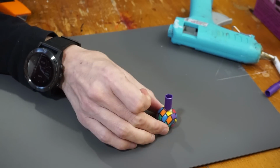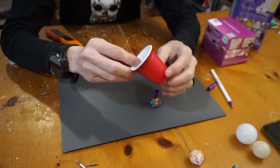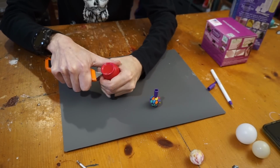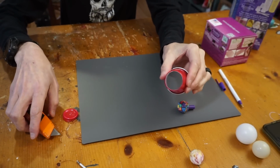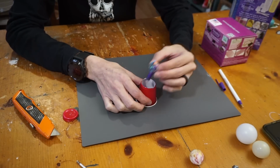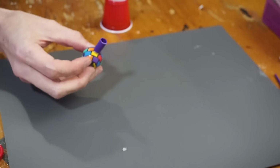Let that dry. Now for the mold, I'm going to use one of these little shot glasses. They have these at the dollar store. I'm just going to cut the bottom off. All right, so I cut the bottom off, right? And that is going to be the mold wall around this guy. This seems to be kind of solid. It doesn't have to be perfect.